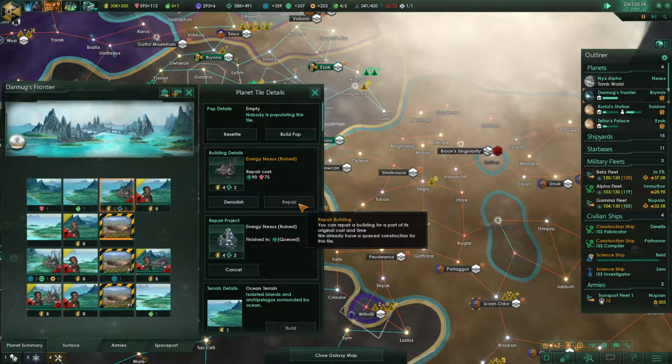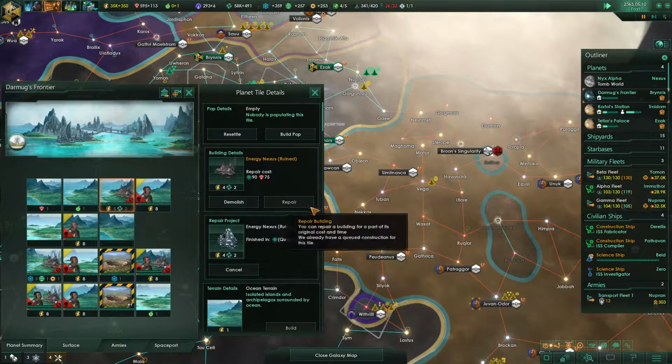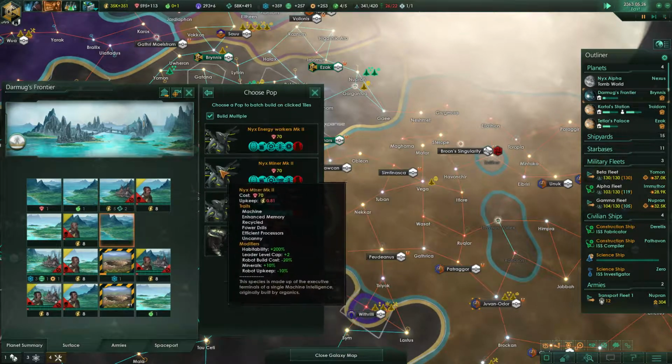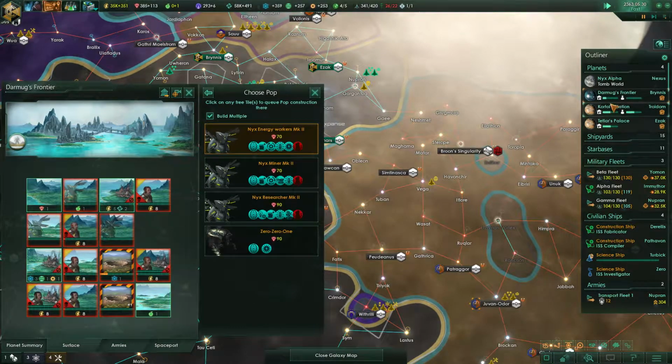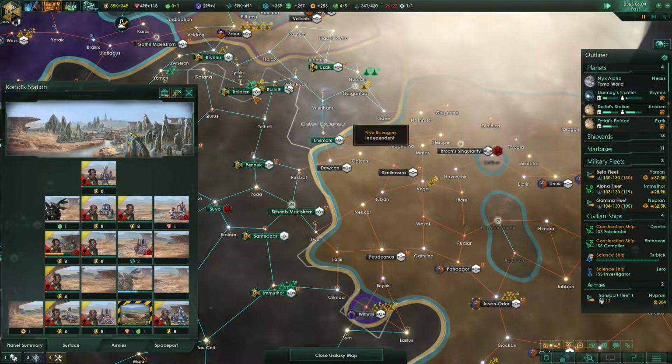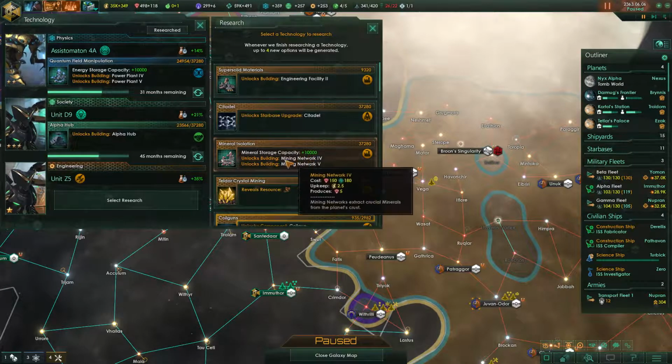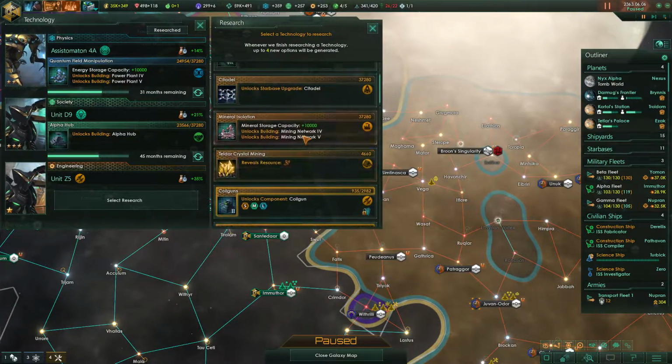Why can't I repair it? Yeah, I don't know why I can't repair it. We already have queued up construction. My bad. Okay. Alright, let's get some pops. Alright, so railguns are done. Oh, mining network, absolutely. This is a top priority.